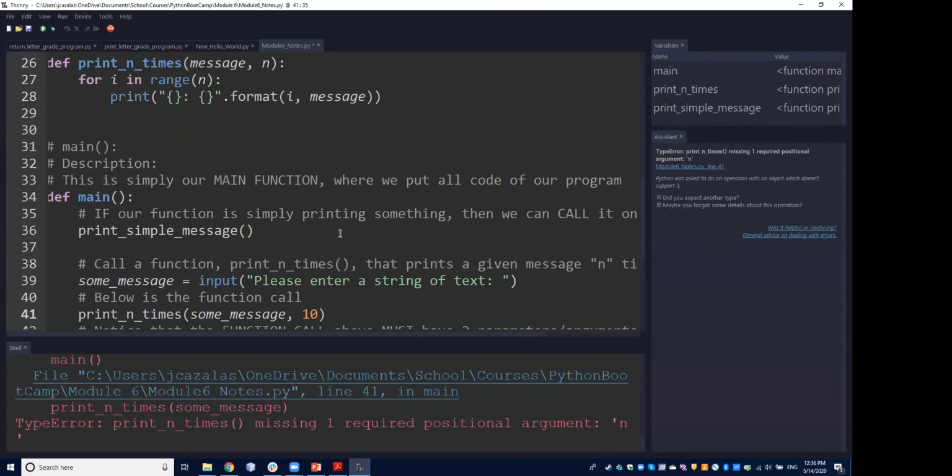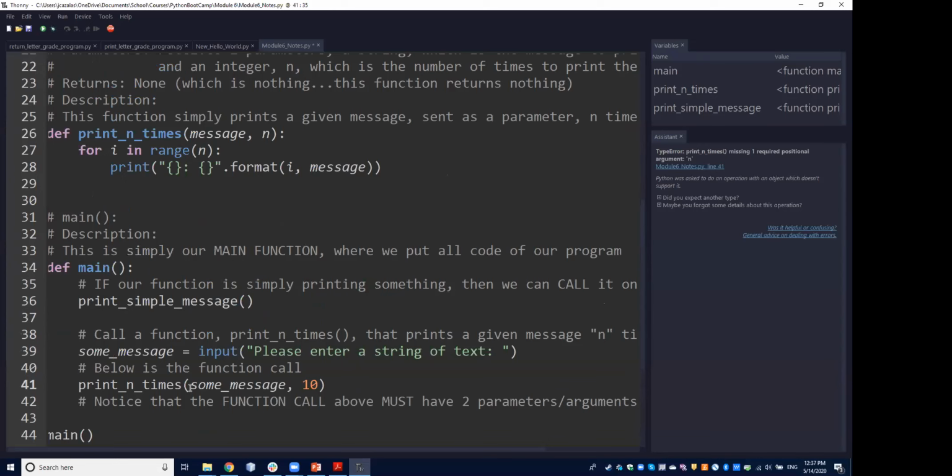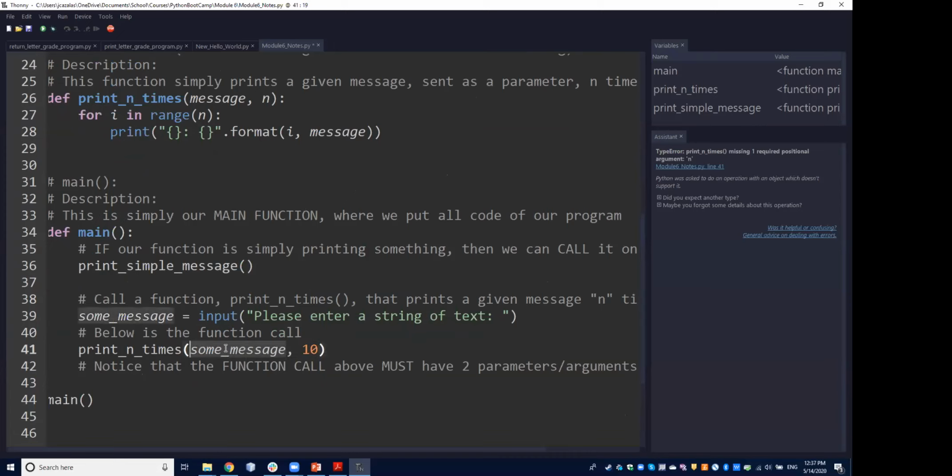Now, similarly, something else that would give you an error in many languages, as well as Python, but here it's going to be more of a logical error, is this. Notice that there are two parameters required, and here we have two parameters, so that all looks legit. But now what if we swapped the order of those parameters? What if I said I'm going to send over 10, and then I'm going to send over some message? So for the first parameter, I'm going to put a 10, and the second parameter, I'm going to put some message.